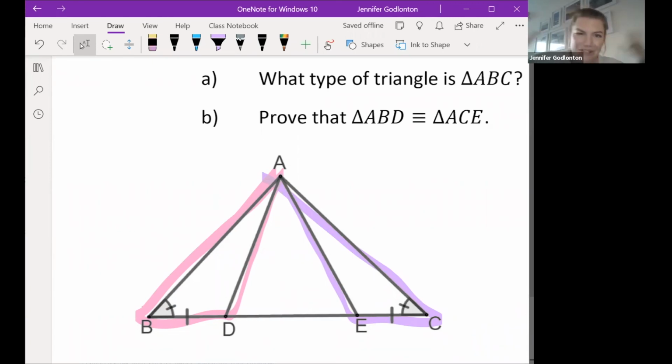Sum of angles in a triangle. You're telling me you don't have enough angles. You've already got one angle, you've got this angle over here. We don't have enough for that.